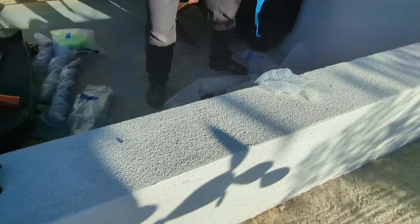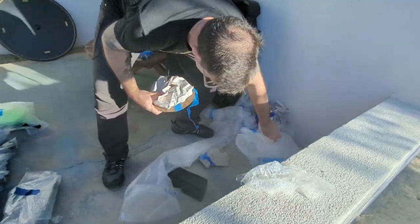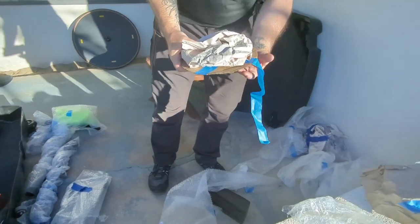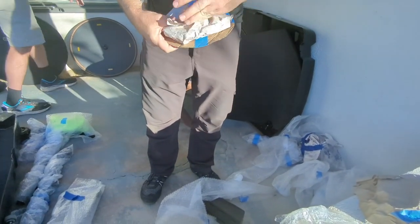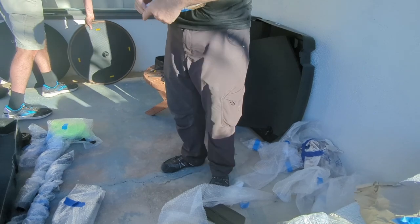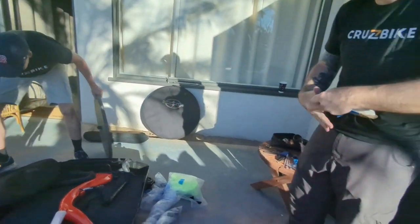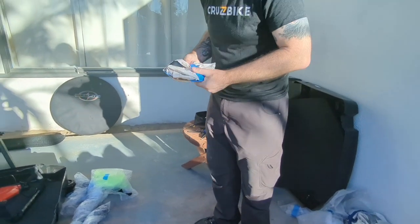What happens if the rotor gets greasy, Robert? Then your brakes are gonna not work or squeak. Oh, is that what makes those things squeak so loud? Yeah, greasy fingers or chain lube splashing onto them.